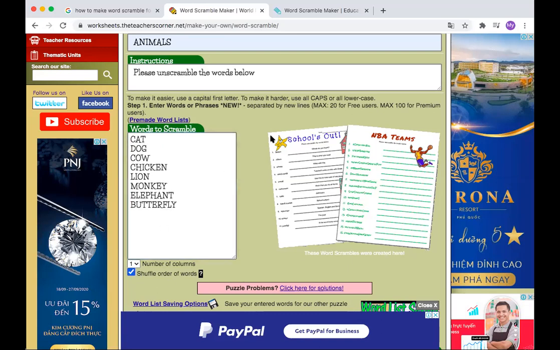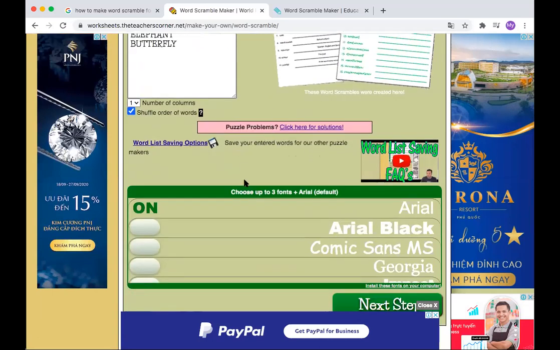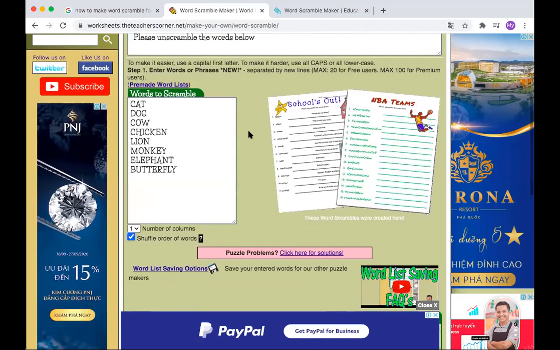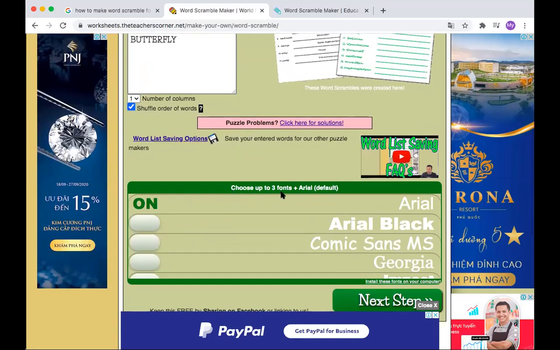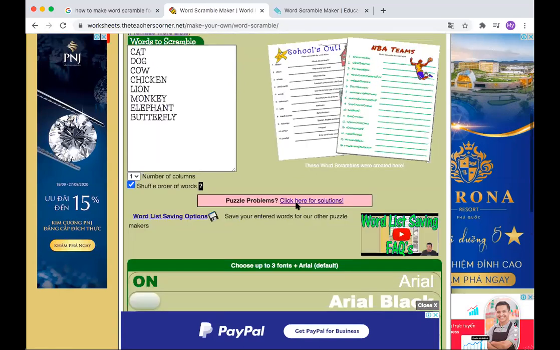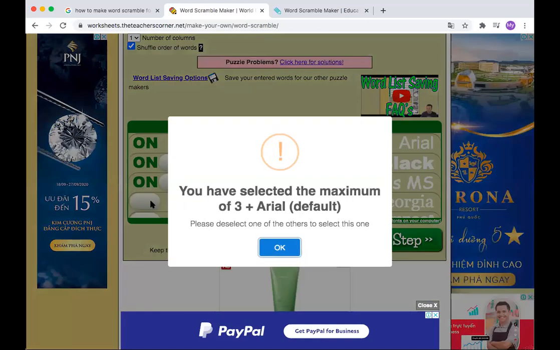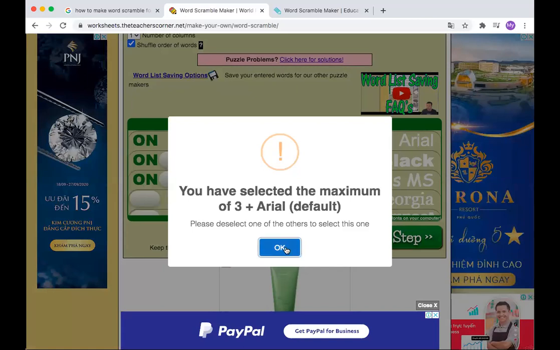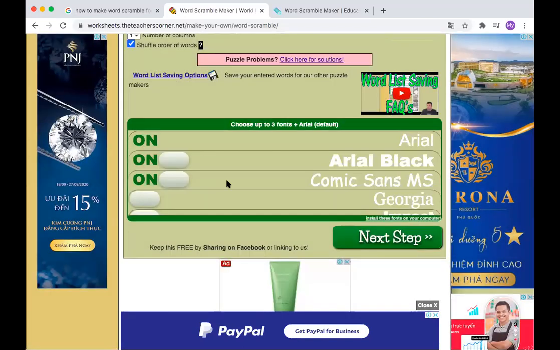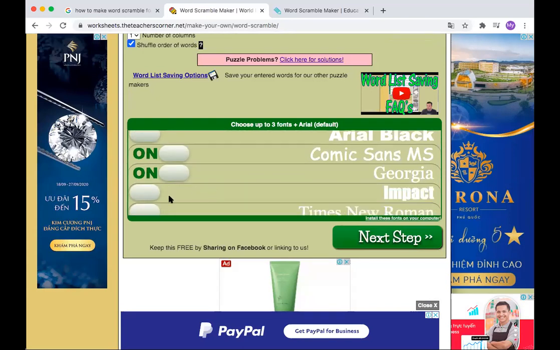After you write out your word, you can choose the font of the letter, and just my personal tip, I advise you to choose all the letters turned on.